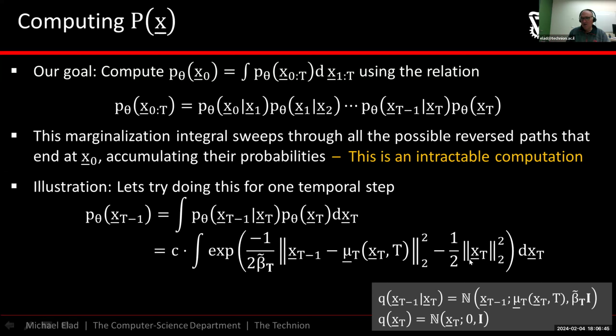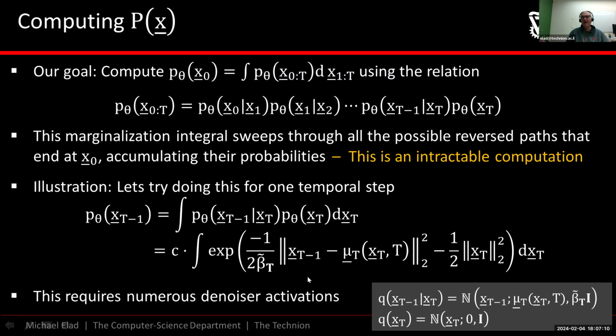Lovely. So you know what? I can draw at random 1,000 x capital T's and compute 1,000 denoisings, and I'm done. 1,000 applications of a denoiser. If now I add another time point, for every one of those 1,000 steps, I will have to run yet another 1,000 steps of the other denoiser that comes next. So now I'm looking at 1 million activations of denoisers. I cannot do that. It's impossible. So what do I do?